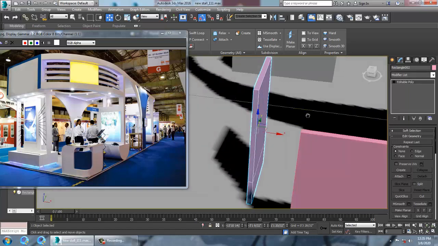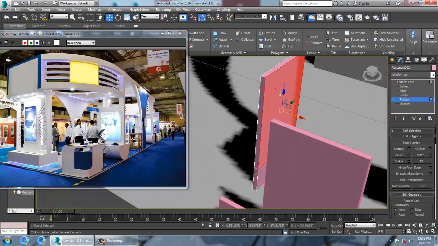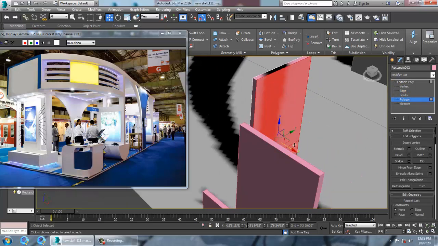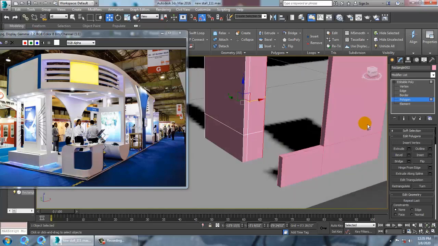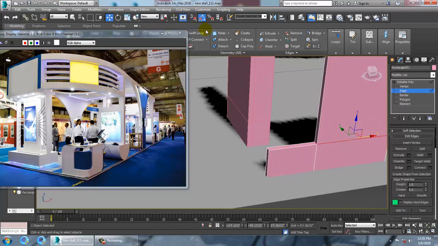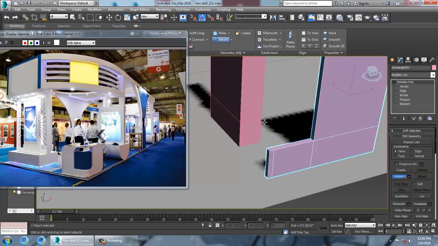First of all, I'm going to push this a bit out. I'm just going to extrude this element here, select this table. You can use a swift loop over here, attach this object.